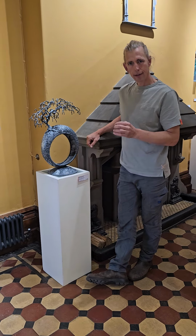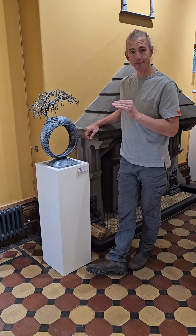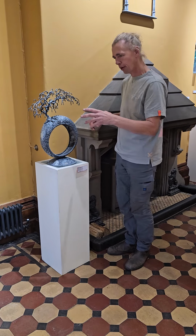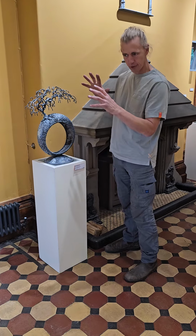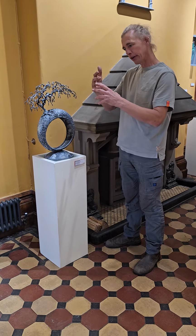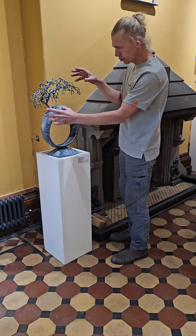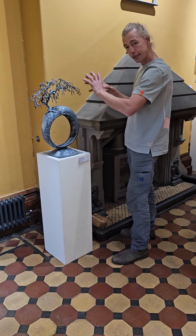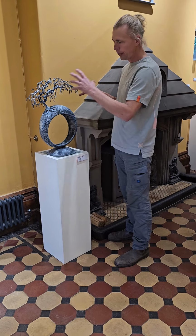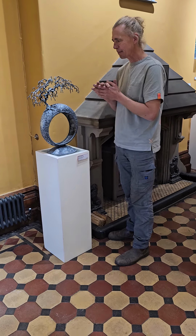So here on Llyn, we have many trees and hedges that are particularly bonsaied by the harsh weather that comes in through the winter months, and you quite often see them all swept over to one side, forced by the stinging cold on the leeward side. So you end up with these major trunks in one place and most of the canopy swept to the other side. So every time I come up here, I drive past trees like this, and I wanted to make a piece that played with that.